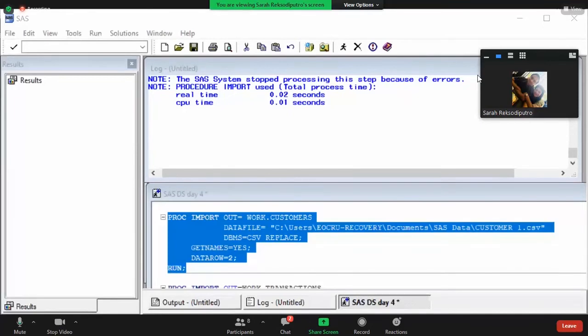Okay. Wait. Try run it again. Yeah, the customer one file was like this already. Right. I cannot see your file. Share screen. It is sharing screen, but okay. Is it sharing now? So you are sharing the SAS only, or you sharing the whole screen? I'm sharing the full screen. No, not yet. No. Wait, but.